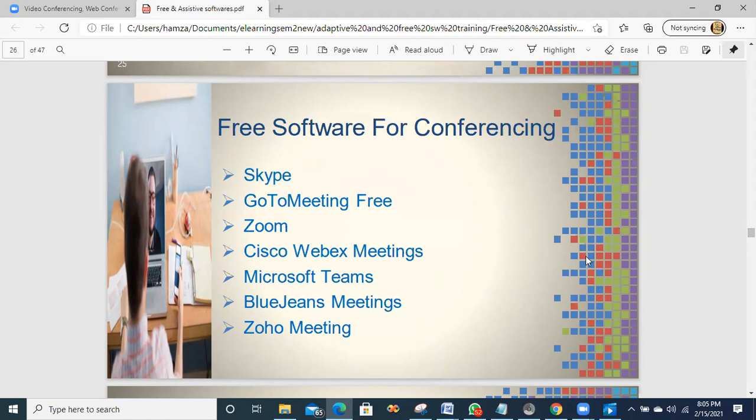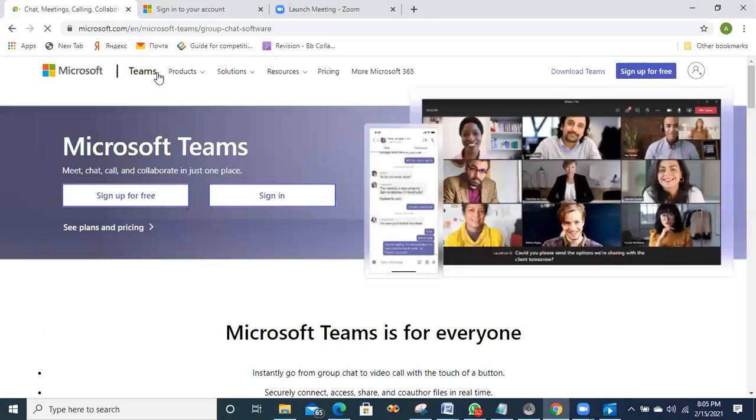So I want to show you how to use Microsoft Teams. Just go to Microsoft.com, or go directly to Microsoft Teams, and then sign in.